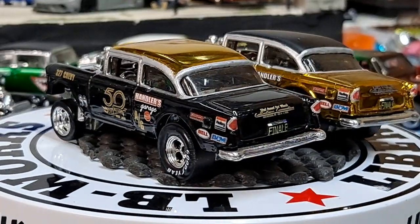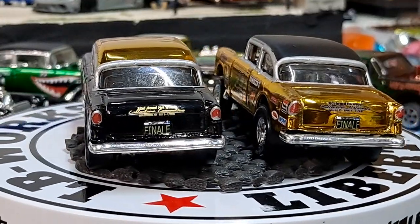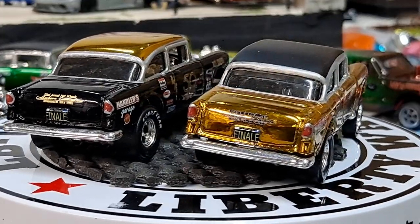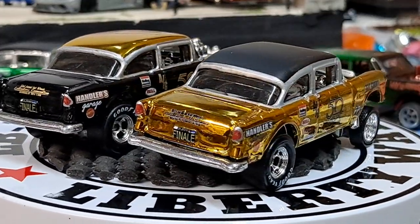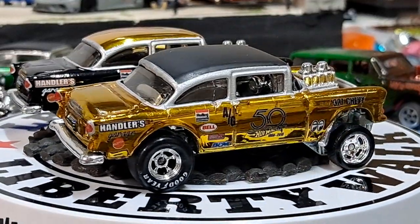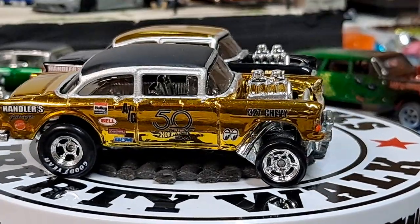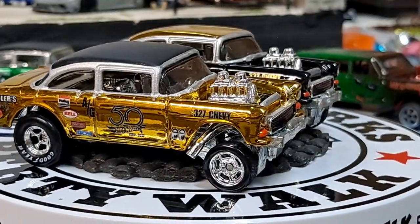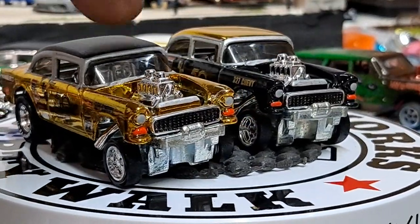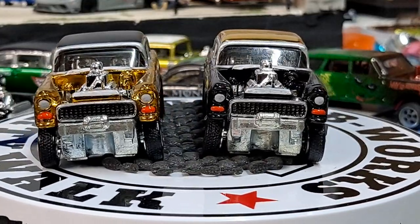For fake ones. Not really fake ones. I guess really cool customs to honor the real ones. You know you're not getting the real ones, but sometimes the price of the real ones is way out there. I think they were like $350 for one of them. I don't know.